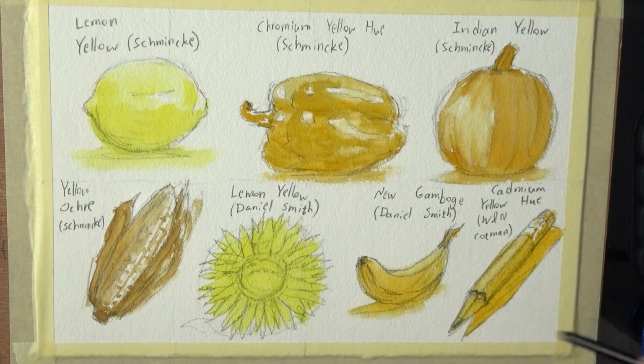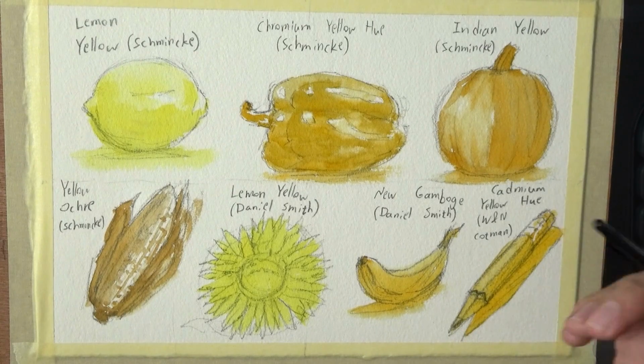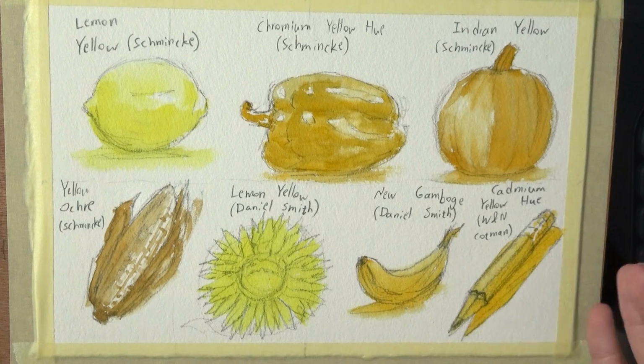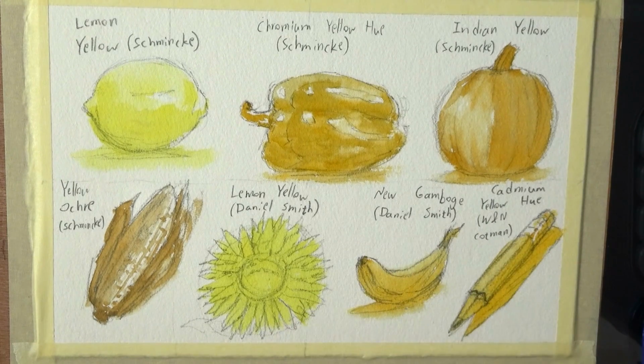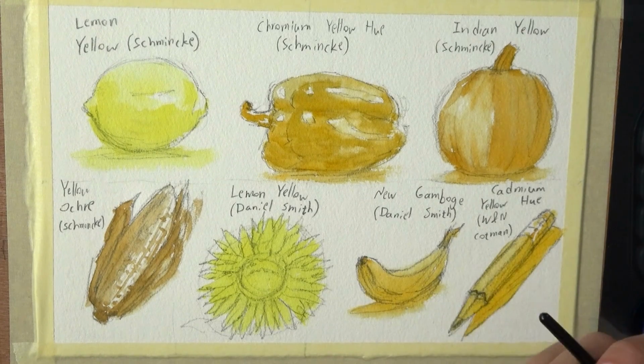Okay, so I just want to give you a better view of everything together, because what I'm going to do now, I decided that these being yellow colors does not allow for enough contrast in many cases. So I'm going to go back over them, probably with something like phthalo blue or French ultramarine, and just add some more highlights, but some more shadows. But before that, I just want you to get a good view of these.